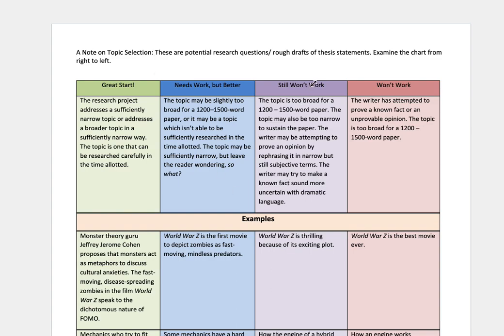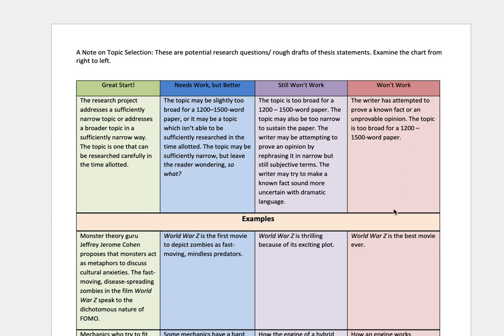I have here in the red category things that won't work, and then it goes on to sort of improving the first idea, like your initial idea as a research question or a tentative thesis. And then towards the end, you get something that's a lot more specific. So the first thing I want to point out is that these different categories, I do explain kind of why the larger thesis won't work. But we're going to go through them a little bit more just to make sure that it's clear.